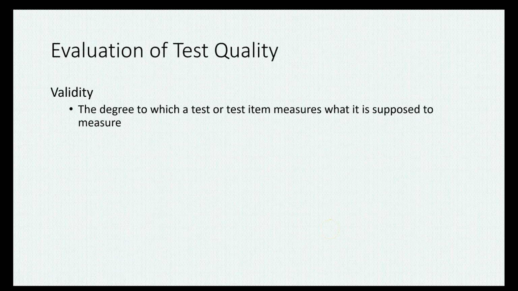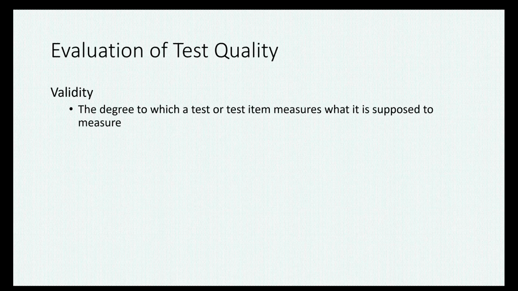Okay, so that enhanced that person's physical capabilities based off of your goals. All right, so when we get into test quality, there's main terms that are going to come up. You'll have in research methods, if you're not already in that right now, validity and reliability. So remember, validity in general means the degree to which a test or test item measures what it's supposed to measure. So is the test measuring what it's supposed to? This is one of the most important characteristics of testing.